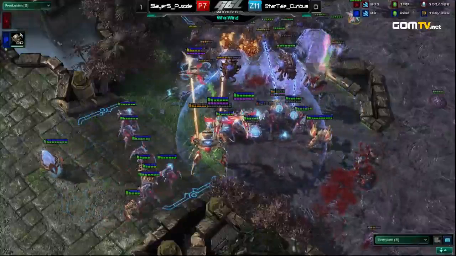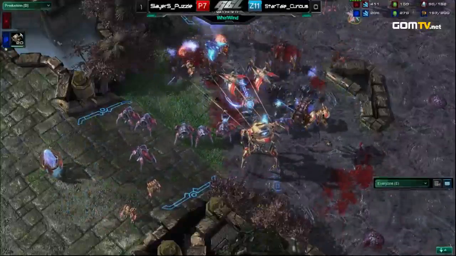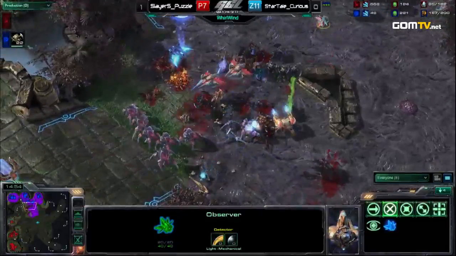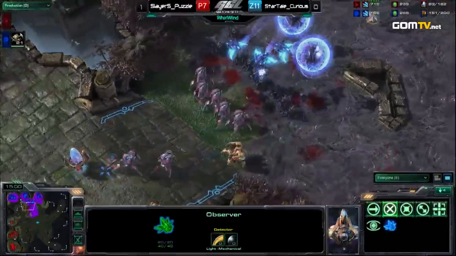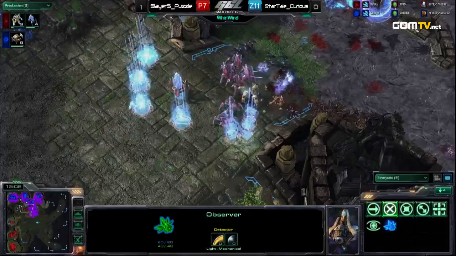Well, the Colossi is his lifeline. Yeah, and he just has so many reinforcements here. Even though this Colossus is doing a lot, it's eventually going to fall, as it does here. And Curious's next wave of roaches is going to be so difficult to hold. He's got the one Immortal, but not for long. Phoenix is desperately picking up here, but the roaches are closing the distance, targeting down that Immortal.